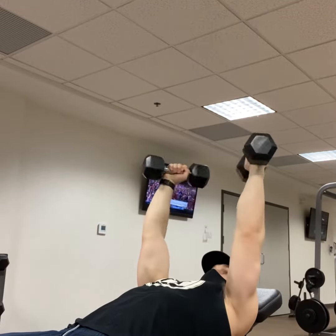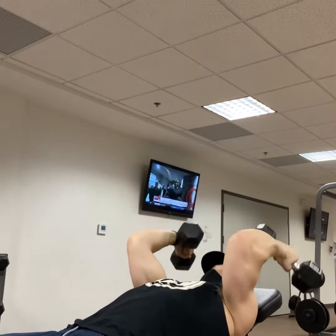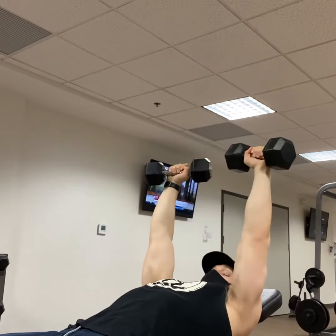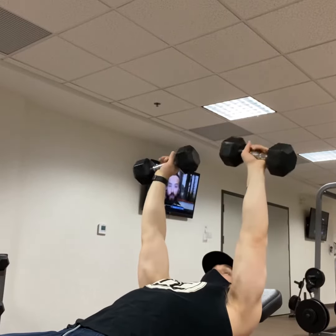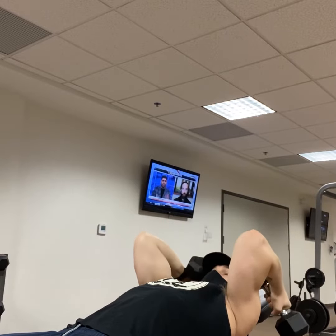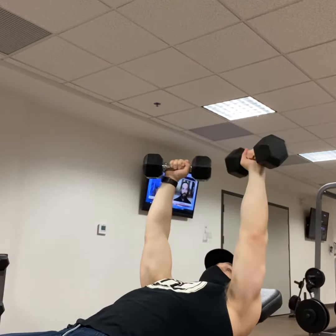From here, just that slow controlled movement — get that good stretch in the tricep. As you turn, you're pronating and forcing your elbows into it a little bit more. Feel that mind-muscle connection really coming in to get that rotation. Stretch and feel that rotation trying to activate the triceps better and better each rep, squeeze the triceps as you turn your wrist. That should really let you sink into the muscle at the stretched position. If you're feeling like this is hard on the elbow or on the wrist, your weight is too heavy.